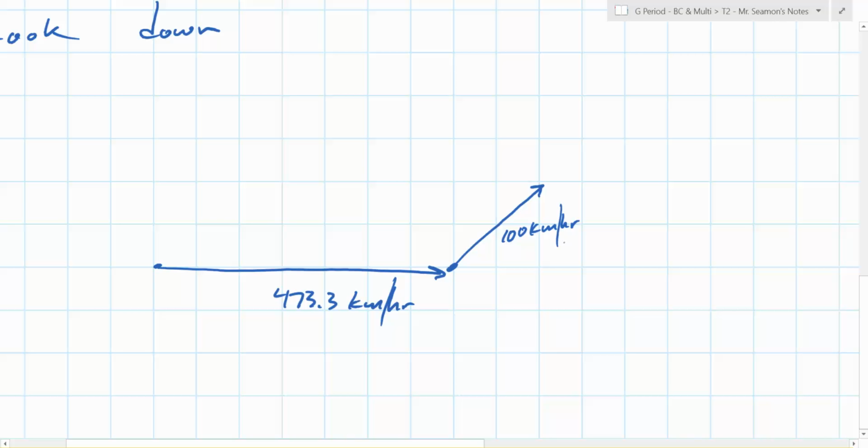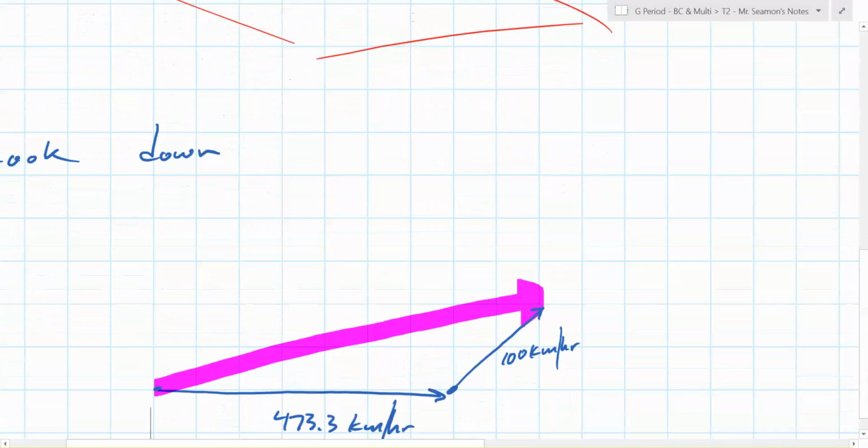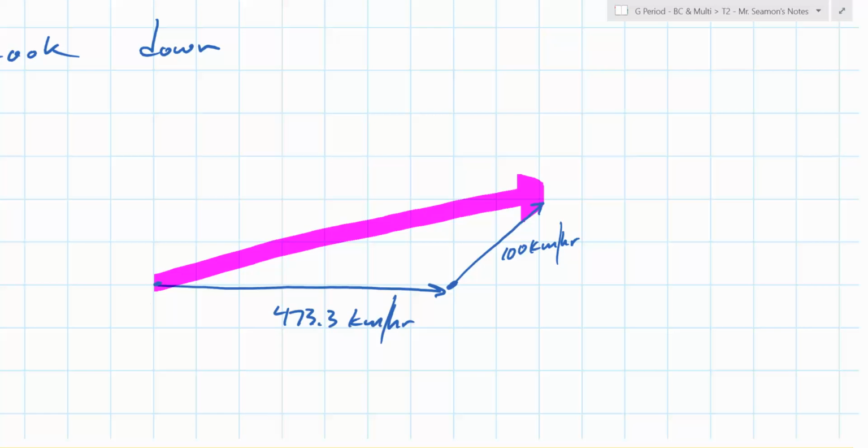So if we wanted to know the ground speed, what do we have to add together? We have to find the magnitude of that new resultant vector. So what does this vector represent? We're looking down. Imagine that triangle is sitting right here above the board, going up and then down. But you don't care for ground speed if it's going up or down. We know it's going due east at 473. We know the wind is acting on it at 100 kilometers an hour to the northeast.